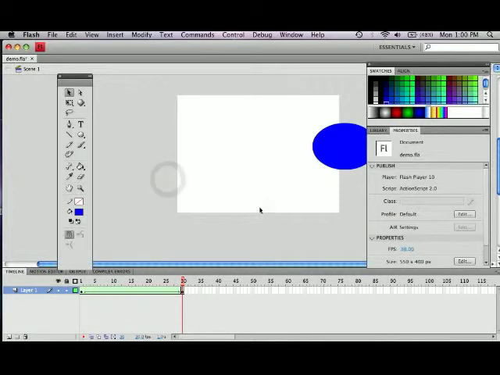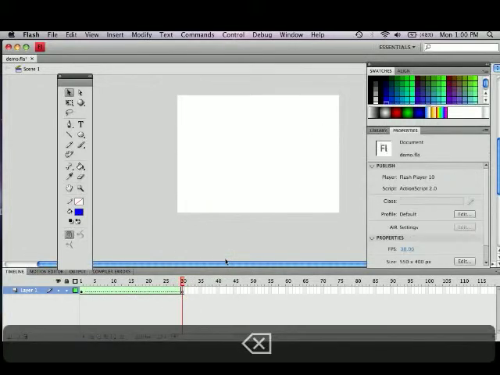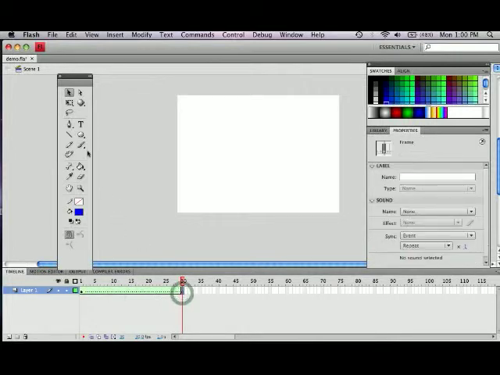The cool thing about shape tweens is you can warp one shape into another. So what I'm going to do is come down here to frame 30, select that keyframe and hit delete. Notice as I hit delete, my tween broke down here. It no longer has an arrow suggesting motion. It has a broken line suggesting that this tween or this animation no longer exists. But I have a blank keyframe now that I'm going to select.